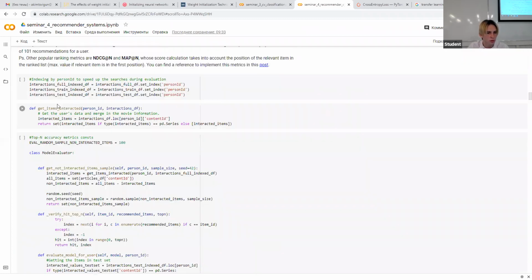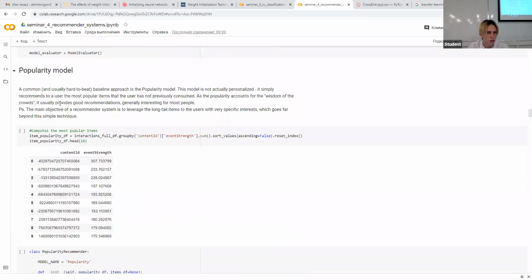So the most primitive methods. The most simple way of recommendation is to recommend each user the most popular items among the whole data set.